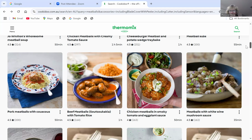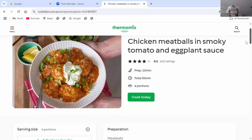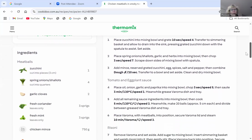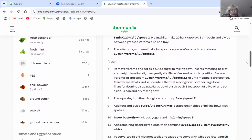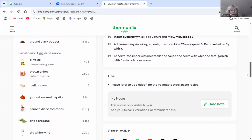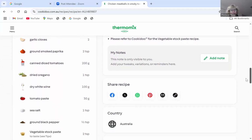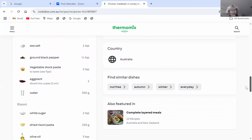And the thing with that is I can actually prep some of the ingredients, I'm sure, beforehand. But that looks really good. Smoky tomato and eggplant sauce, that's what's in it. Zucchini, spring onion, garlic, coriander, mint, chicken mince, egg, chili powder, ground cumin, and the eggplant sauce, brown onion, garlic, smoked paprika, canned tomatoes, oregano, tomato paste, vegetable stock paste, and 1 eggplant.